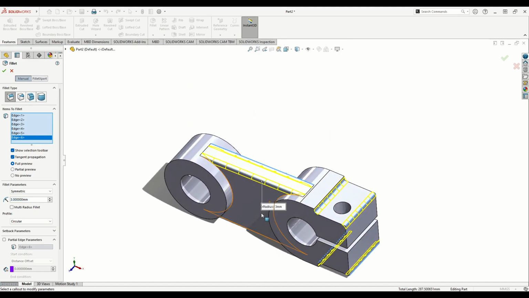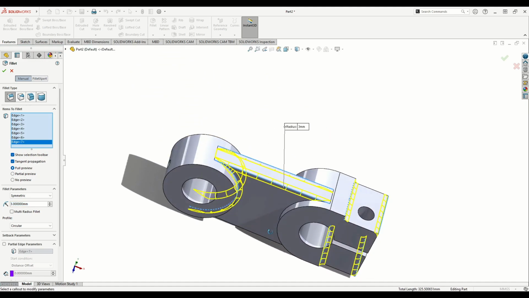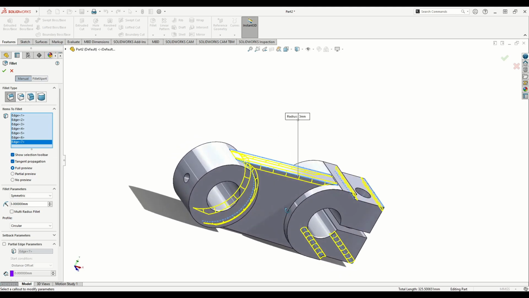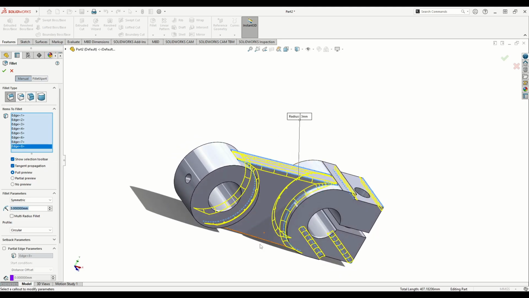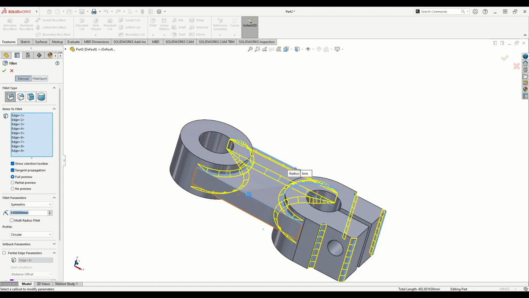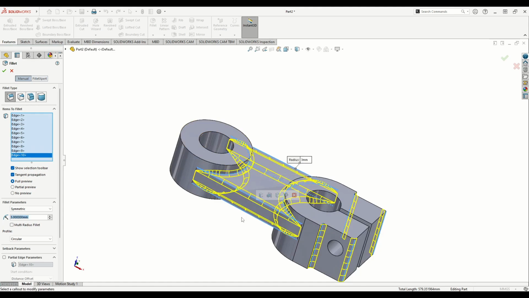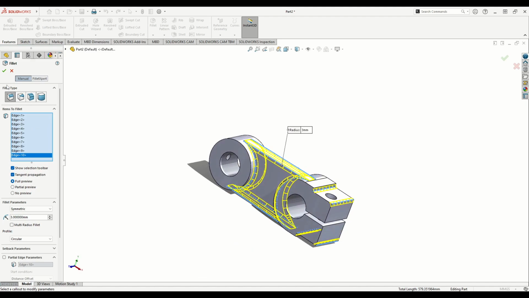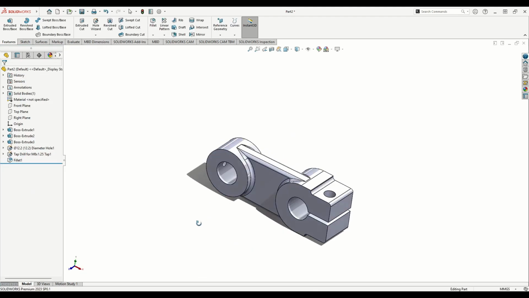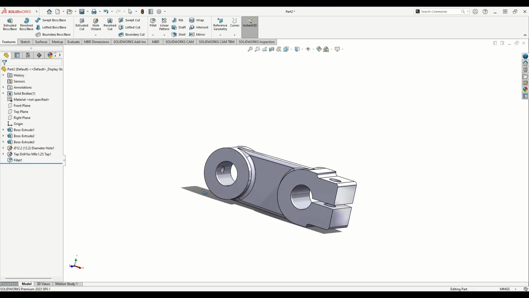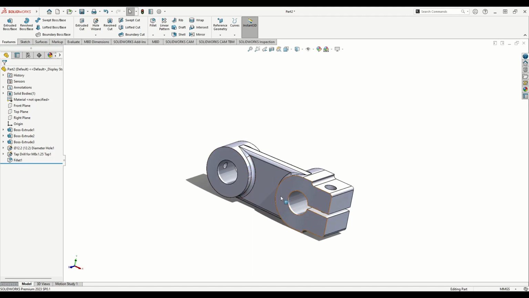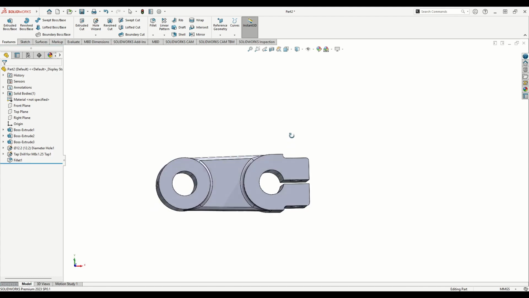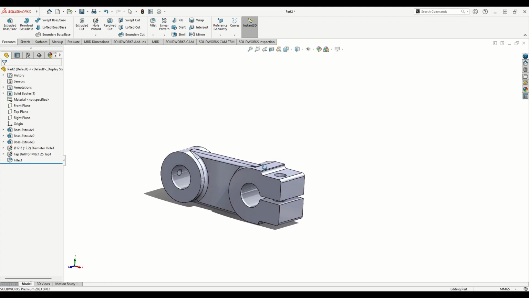Okay, this should be selected, this, and this too. Perfect, press OK, and I think these are all the edges that need fillet. Yes, this is it. So this is the first part from this assembly.